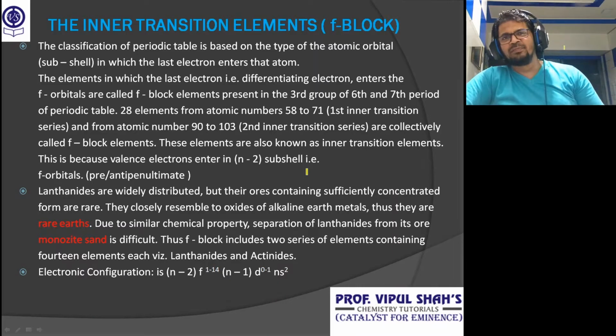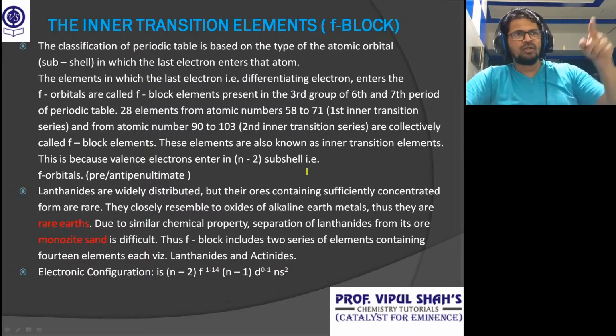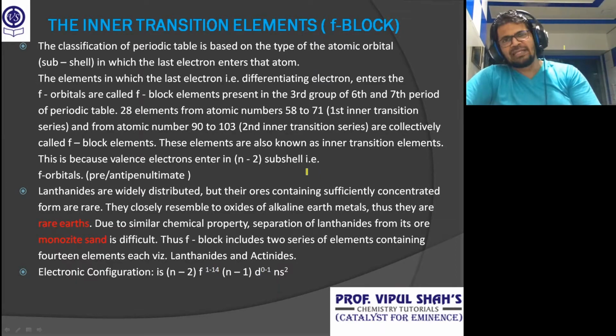So from lanthanum, is this clear? That's 57, which is a d block, not an f block. These elements have similar properties with respect to lanthanum. That's why they are collectively called lanthanides. And same way in the third group, 7th period, we have the actinides. Third group 6th period, we have lanthanides. Third group 7th period, we have the actinides. After actinium, atomic number 89, there's a void, that's 90 to 103. Those elements are collectively what we call actinides, behind the element actinium.